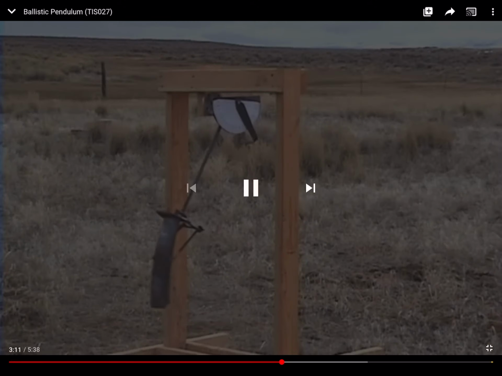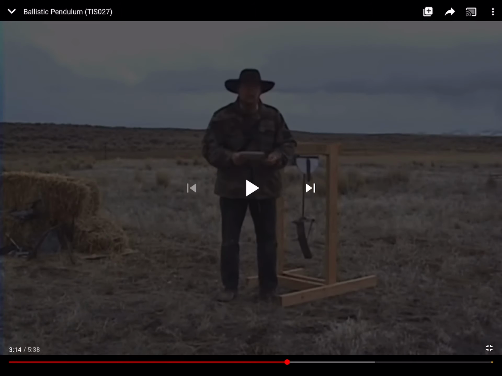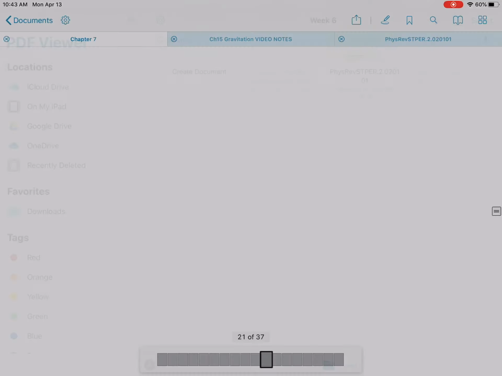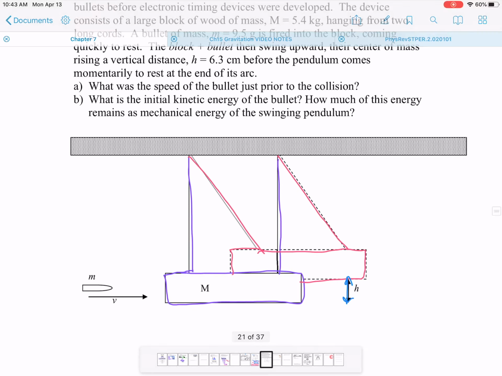All right, so on that slow-mo note, I think we're going to pause it here. He then goes on and he does his calculations, but instead of listening to all his calculations, why don't we just do our calculations? If you really want to see the end of that video, you can just YouTube it, but we'll call it good enough there.